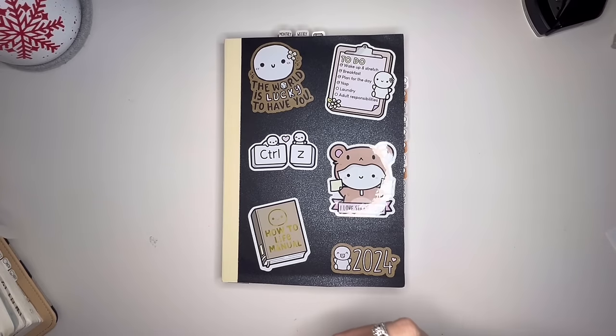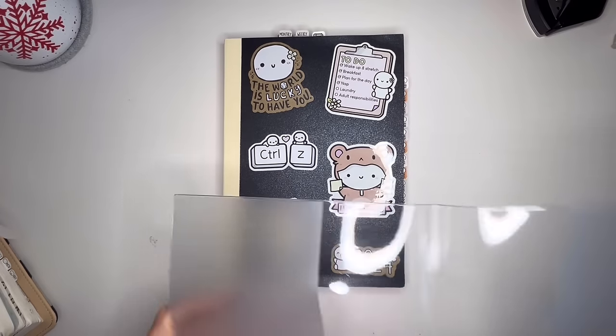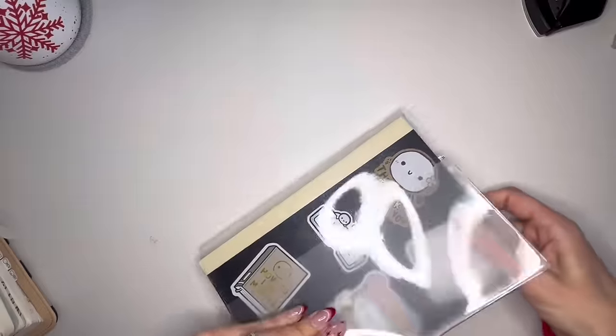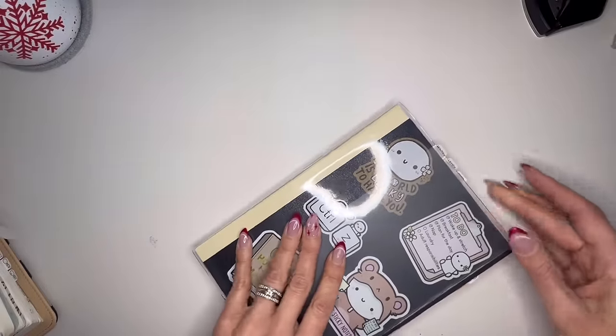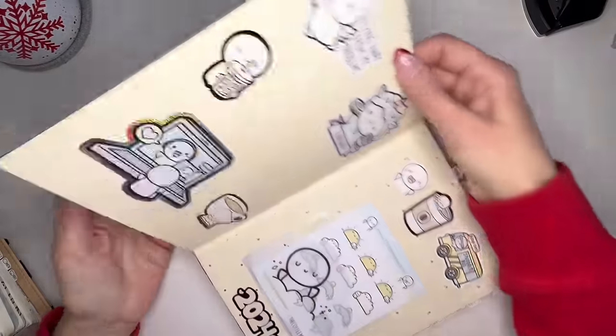And I ended up buying the one for notebook instead of a thicker book. So let's make sure this is gonna fit before I decide to, yep, it should fit. All right, so I'm gonna fold this back.